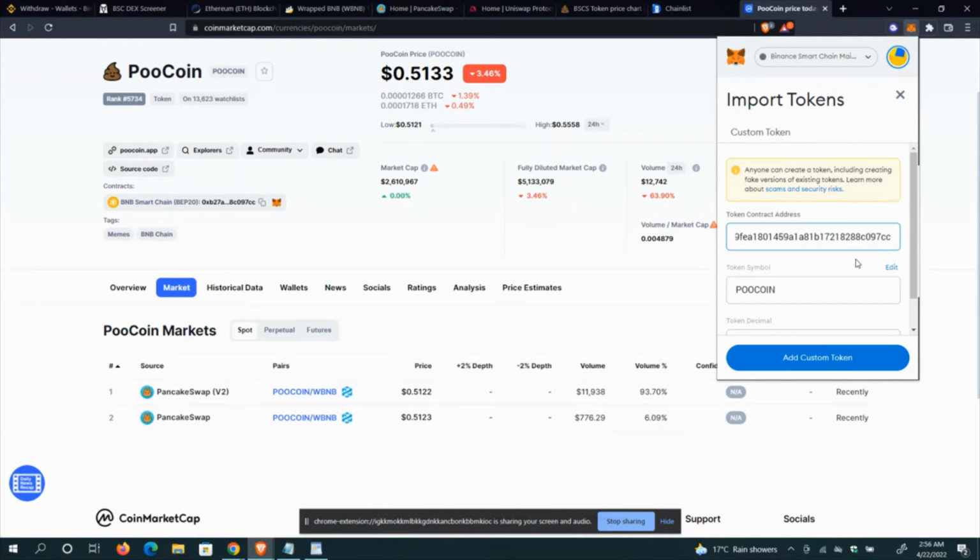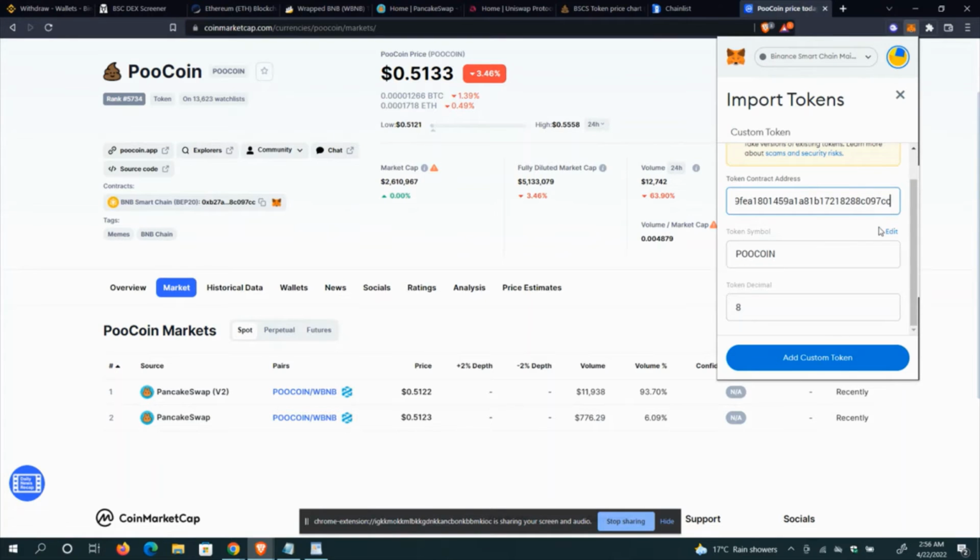A contract address, in normal day-to-day terms, is like a license number. So in crypto it's called a contract address. It's like your license ID or your ID number. That is what differentiates you from others, because people can use a similar name to create a token, and this happens a lot in the crypto space.